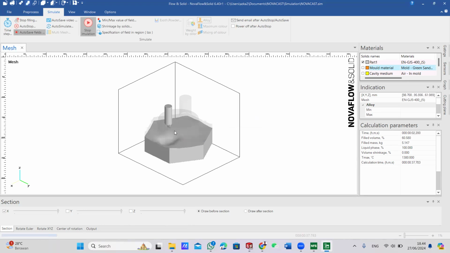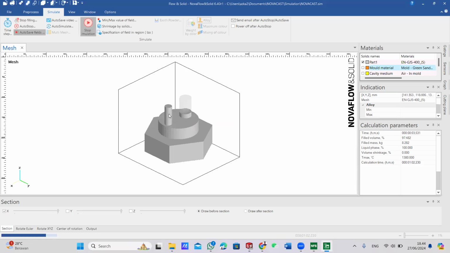But if you want to create a more specific calculation or simulation where the molten metal being poured is way more detailed, you only have to increase your mesh parameters.